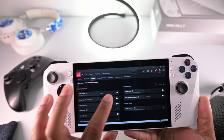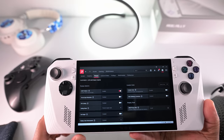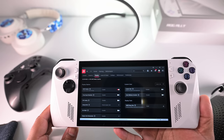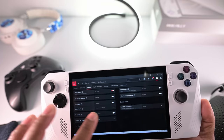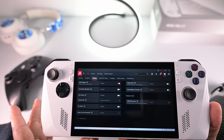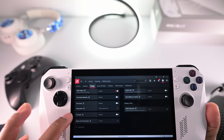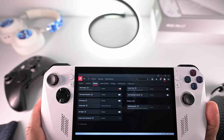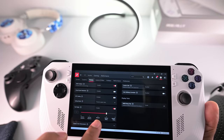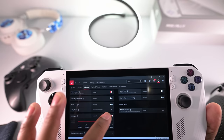Under Display, make sure AMD FreeSync is on. That ensures the screen refreshes at the same time as the frame is generated, which helps prevent screen tearing, can decrease latency, and overall provides a smoother experience. Also, turn off the Very Bright setting — that hurts the display quality of your screen. It essentially decreases contrast and overall brightness to save battery. Honestly, if you want to squeeze out more battery life you can turn it on, but I want my displays to look as pristine as possible, so I keep that off.